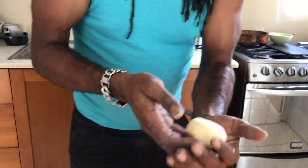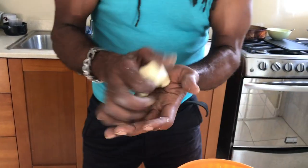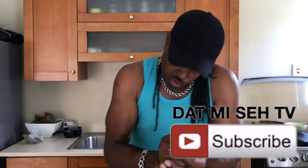So I run for them dumplings. Yeah. I'm not a dumpling person, people. But them dumplings have cement in them, they're real dumplings. People, you can't really see, but they're quite big. Them dumplings have cement in them, people. So, you know, Jamaican flour there.